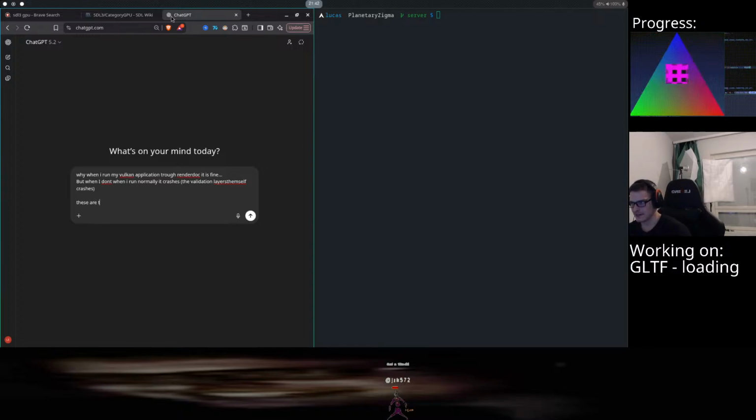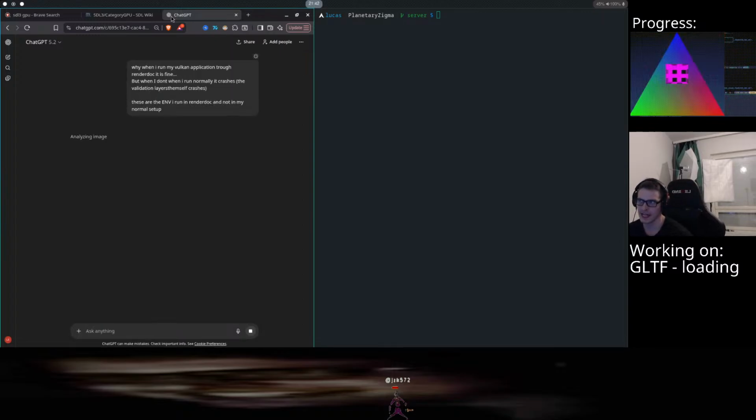These are the flags or env run, and not my normal setup. But also I kind of don't want to run this because I would also like somebody who doesn't use RenderDoc to be able to play the thing, you know? It would be kind of horrendous to say, yeah, sorry, you need RenderDoc if you're gonna be playing this game. That's just how it is, you know? You catch my drift?